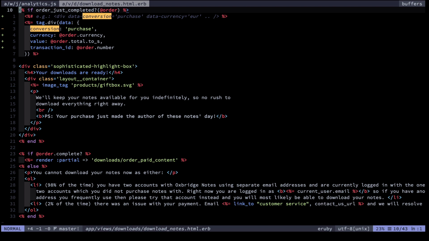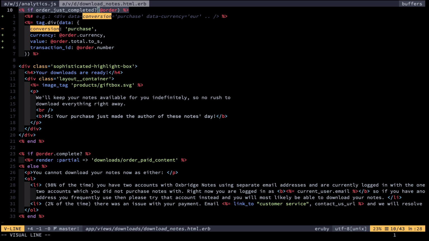I'm over in my code now. I'm in the download notes page. This is the page that people arrive on after having made a purchase on my website. And I have this bit of code here, an if statement, if order just completed. And this looks at some session data to figure out if the order just happened or if a user had landed on that page a second time for some reason. This is in order to prevent double reporting. I don't think this is super important anymore, at least with Google Analytics, because they also track transaction ID, but it could be important with other analytics platforms, and it doesn't hurt to protect against it. There's nothing worse than having faulty data in Google Analytics.